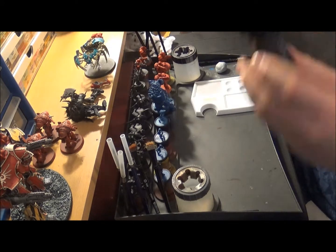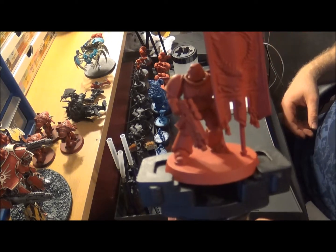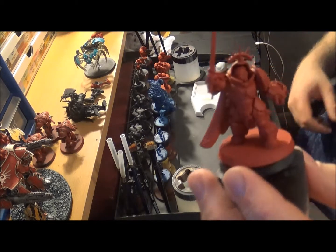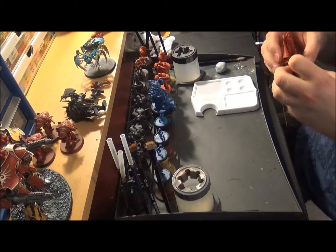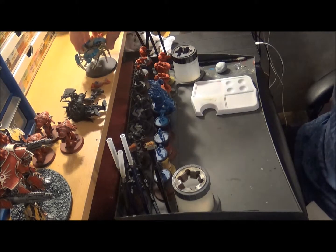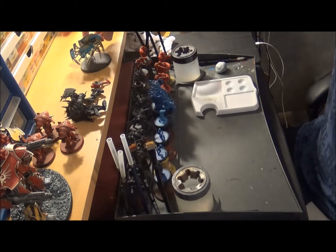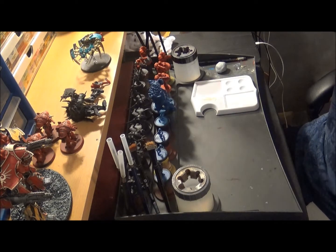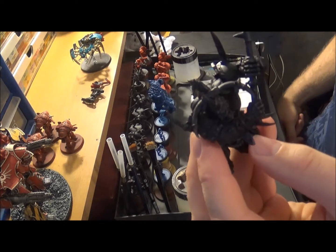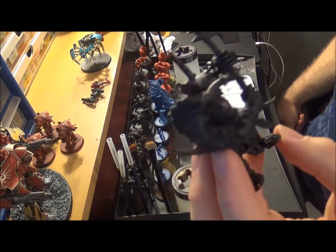We've even got the Ancient, the Blood Angels Primaris Ancient as well, and we've got the Captain in Gravis armour with his backpack off. And then we've got something a little bit different. I've got a Necron Spider on my desk as well. It's something I started earlier in the year. I'll probably get back to it. This used to be called a Doom Ball. He's a Minotaur.